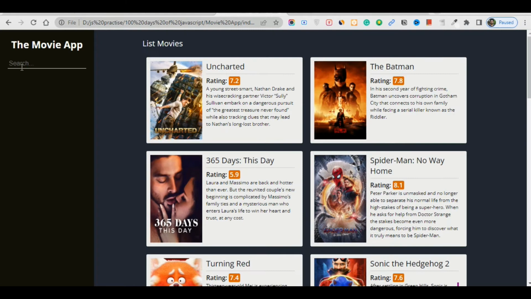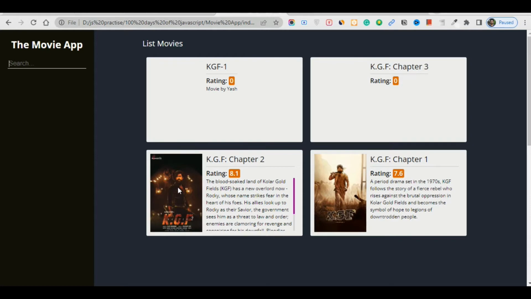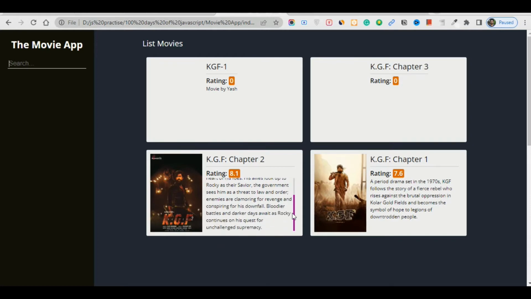So in this app I will use just JavaScript. Here you can search for anything. So here I'm going to search for KGF Mobi. So this is the hotkey, and you will see that KGF Mobi is here, and you can just watch it, and then you can see the Mobi app rating. So this is very good, and here you will see the KGF Chapter 1 Mobi, like that. This is the 7.6 rating.